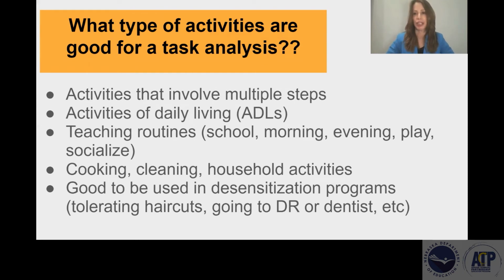So what activities are good to use task analysis for? Well, really any activity that has multiple steps. Typically, it's really helpful for ADLs, right? Activities of daily living. Also routines, very good for very specific routines that stay the same each time. School routines, morning routine, evening routine. You can even use them for play and socialization. Things around the house like cooking and cleaning, great activities to use. It's good for desensitization programs like tolerating haircuts, going to the doctor, going to the dentist.